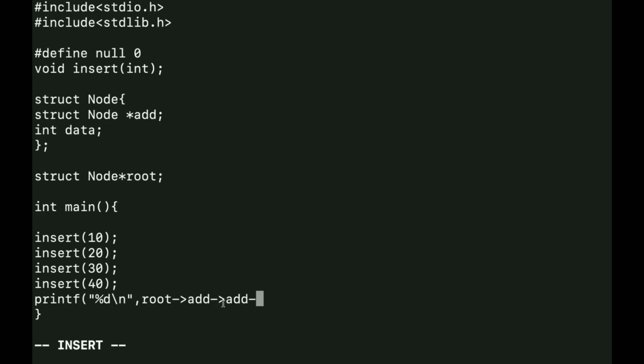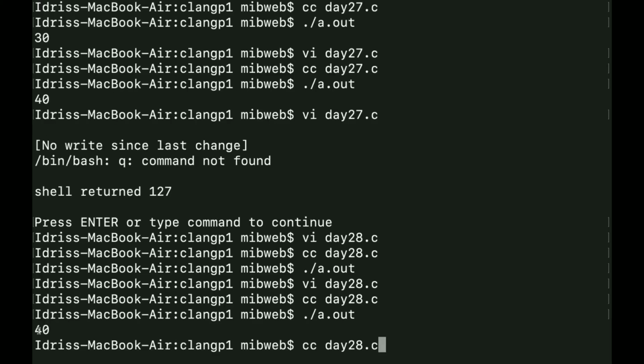I will get what? 3000. Again I will travel to 3000. In 3000, if I access the address, I will get what? 4000, right? I will go to 4000 now. Inside the 4000, I can access two things, right? One is address, the other one is data. So I'll tell it as data, which I wanted right now. So what I'll do now is come here. If it is a proper linked list, I'll be getting 40. Nothing to worry about, right?